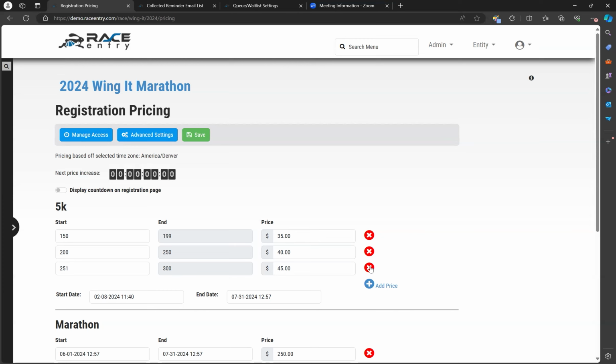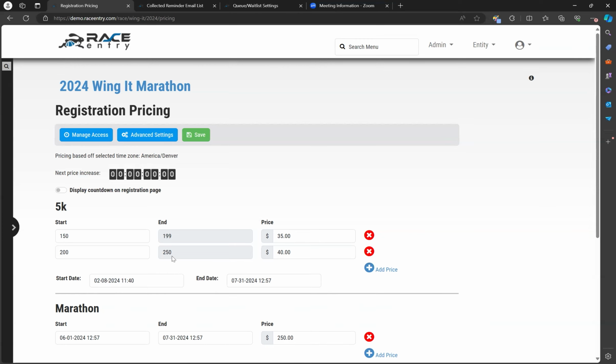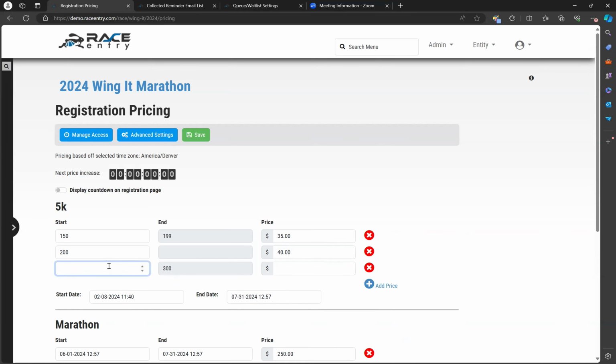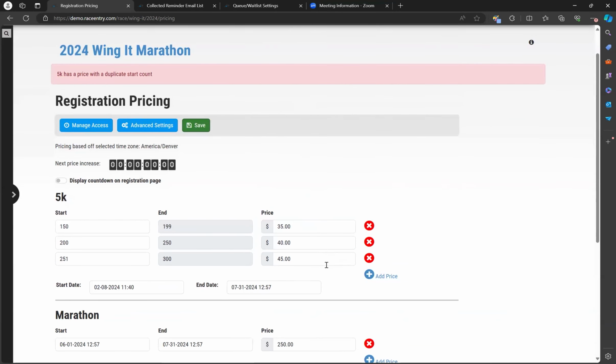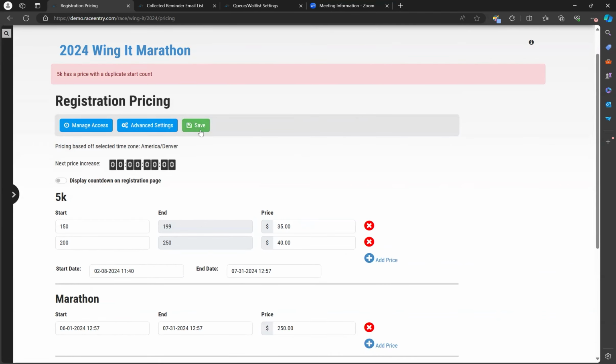If I wanted to remove that price increase and just leave it as that, I can. If I want to add it, that's pretty simple. And then we'll click save. Okay.